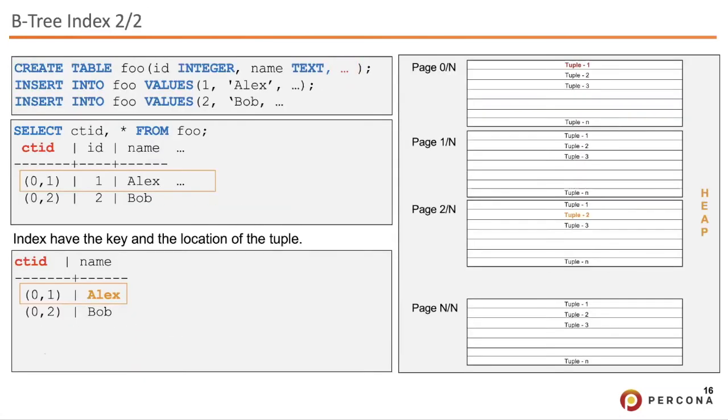Similarly, this is the heap. And the B-tree index stores the information like this: I have created an index on the table foo on the column name. So here the index key is the name and the CTID is also stored. So in the B-tree, we are storing the indexed column, which is the name. We are storing Alex and Bob and the position of that entry in the heap. You remember that when we created a table, it contains the CTID and all the columns of that table. But in the index, only the index column and the pointer.